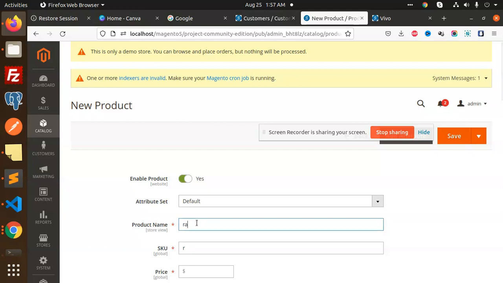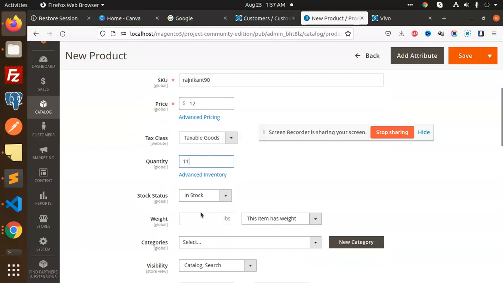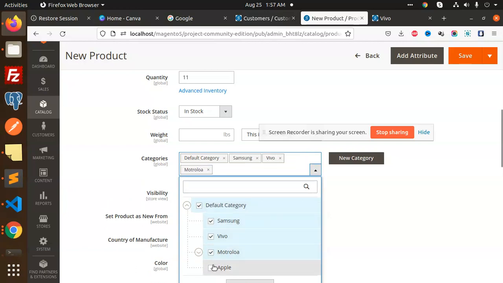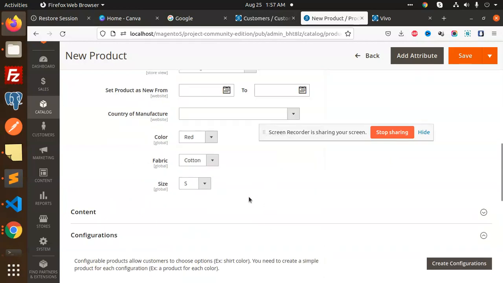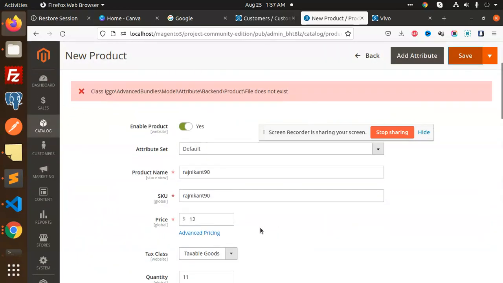Rajnikant product name, price 12, quantity this, select categories, default, every category we have done, and sizes, content, images, save.